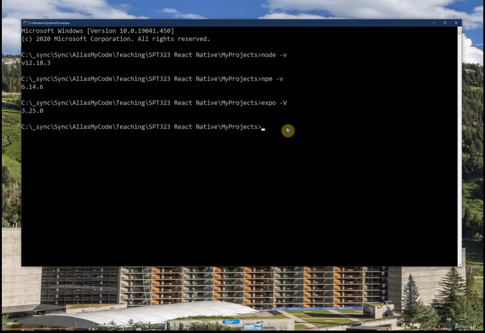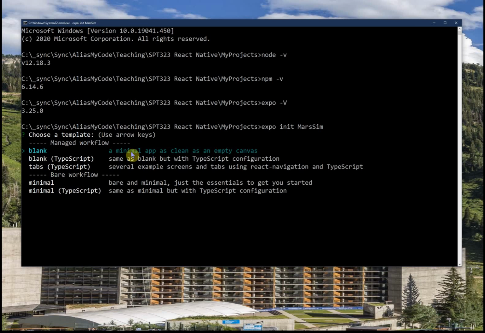When you create a new project, you're going to need a project name. Mine is going to be Mars Simulator, which I'm going to abbreviate Mars Sim because it's easier to type. I'm going to use Expo to do this, E-X-P-O. I'm going to use the init command from Expo to type in my personal project name. So if your project name is different, then you would type a different name in here.